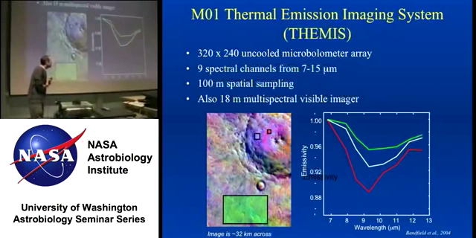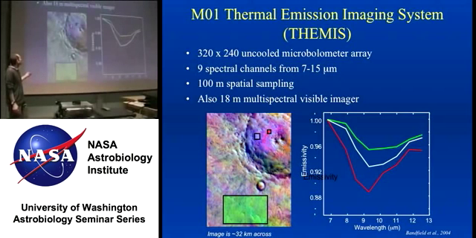The other orbital thermal instrument we have is the Thermal Emission Imaging System. This is THEMIS. It's on the Mars Odyssey spacecraft. And the combination of TES and THEMIS is actually a very nice combination. One is a spectrometer with low spatial resolution but high spectral resolution. THEMIS has high spatial resolution, 100 meters per pixel, so we can collect reasonable images of the surface, but it has low spectral resolution, and we're only looking at basically 9 different wavelengths between about 7 and 15 microns. So whereas we were building up crude pictures but nice spectra with TES, we build up nice pictures but crude spectra with THEMIS.